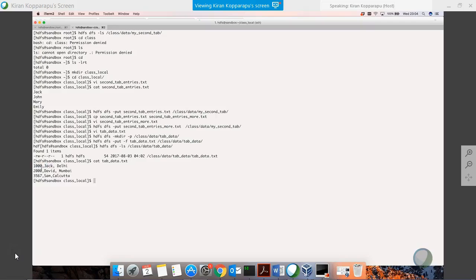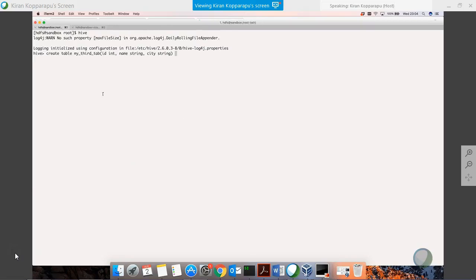So ID int, name string, city string. Then the next one is row format delimited. Typically people put it on the next line so that it is easy. Row format fields terminated by comma, and then I have a location here, class data tab data.